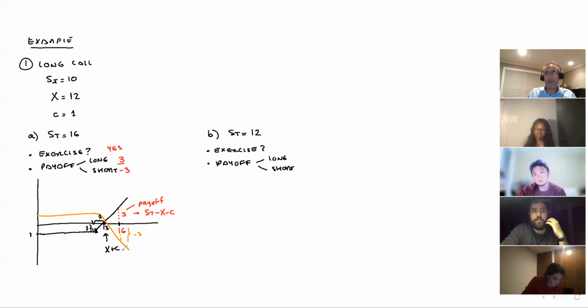Do you have to do anything with that 10 then? What is my 10? No, that 10 is my price. We normally compare these two just to define in the money, at the money, out of the money. We're going to talk about this later. It's just for purposes of comparison. So for example, this is out of the money when ST is smaller than X, when we have a call. In the call, remember the main equation is this one here: max(ST minus K, 0). This is the main equation.